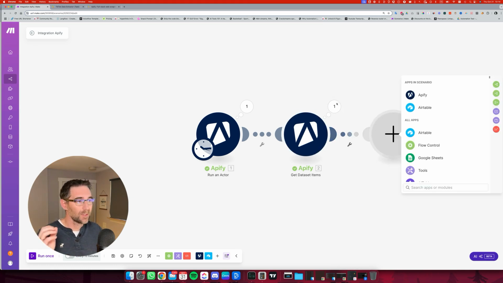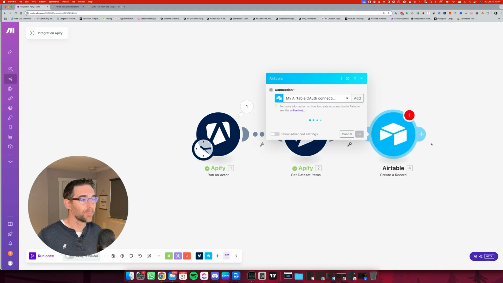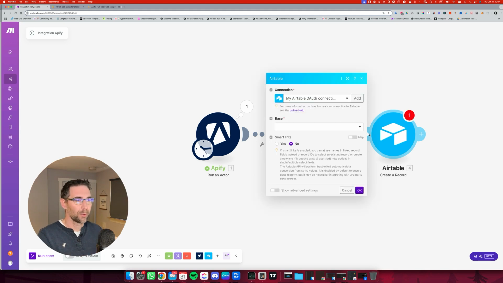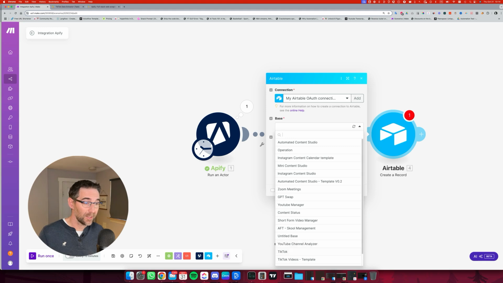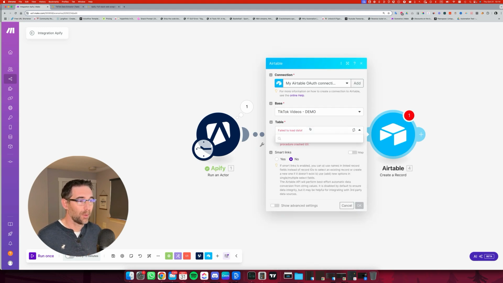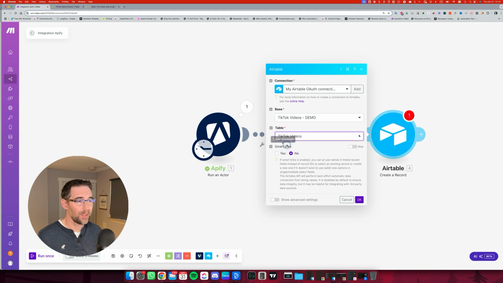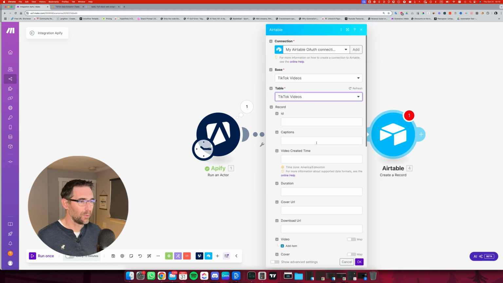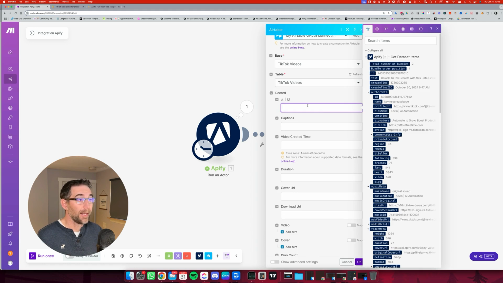We do that test because it gets the data in, so then when we want to create the record, we use Airtable and do the Create a Record step. If you haven't connected Airtable, same thing, you add a connection right here, you follow the steps, you just log in, and it's going to establish the connection in the background, and you're good to go. Then you select the database that we just created, which for me is the TikTok video demo. Now the table, we're going to load it. It's going to be TikTok video. Okay, I'm going to do TikTok video. That's my other one.